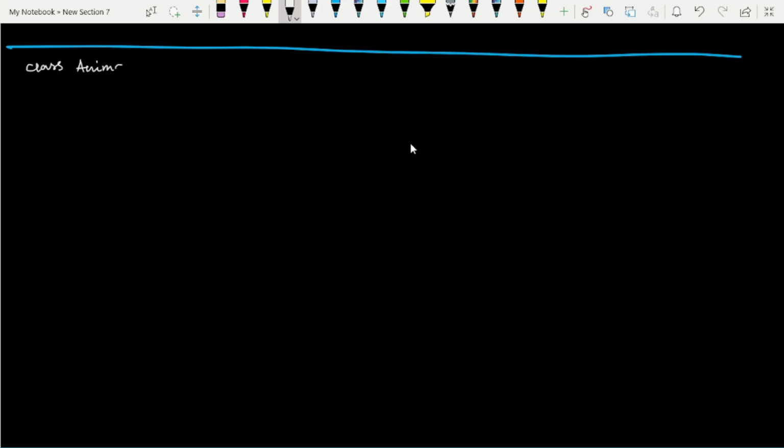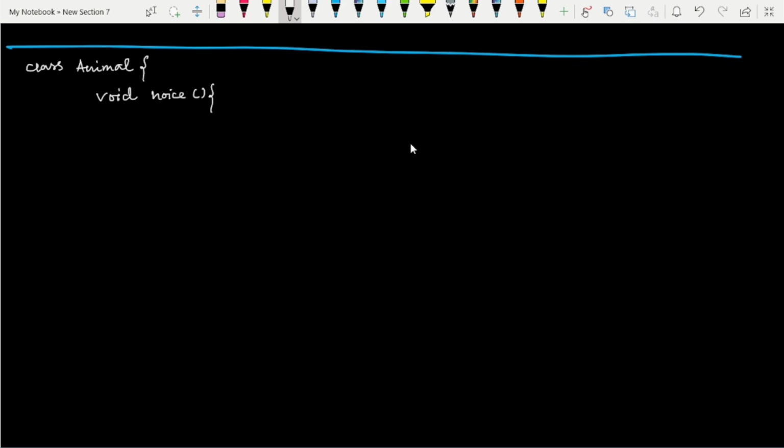This example is very important. Then void noise, it is a method.